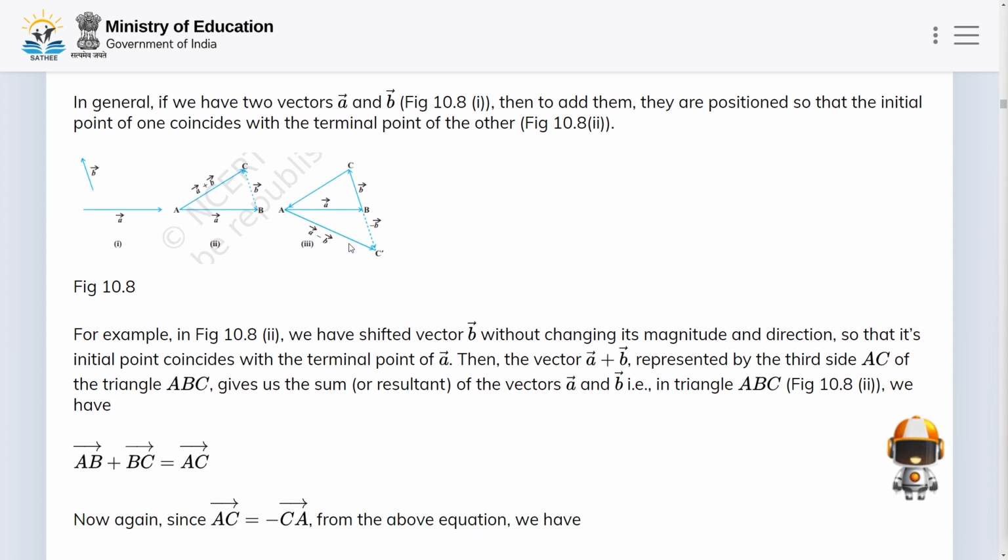So this BC prime, this vertex is what? C prime. As you can see, this BC prime vector represents what? The same magnitude but the opposite direction of BC, represented by minus or the negative of vector B. So that's why minus B vector. Then this will be what? The sum of A and minus B. This means vector A minus vector B. So this represents your vector A minus vector B.